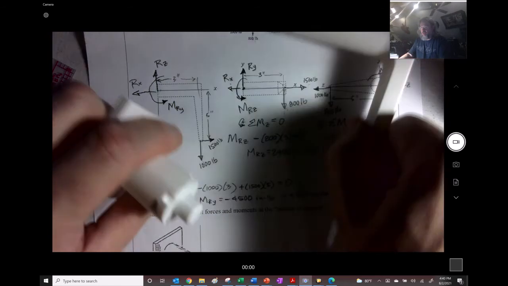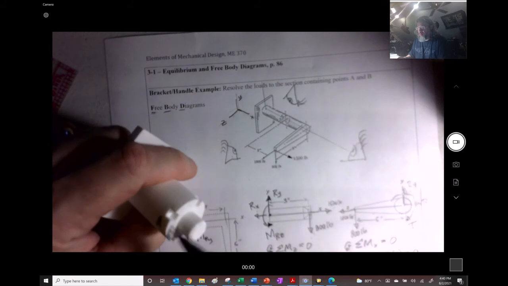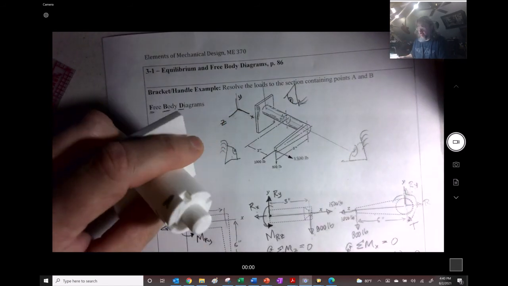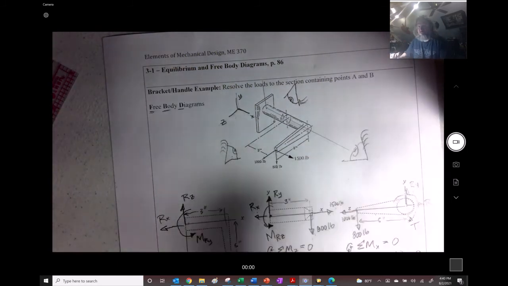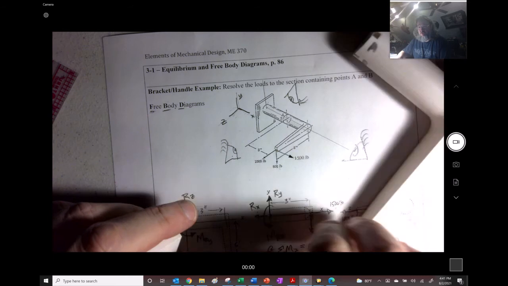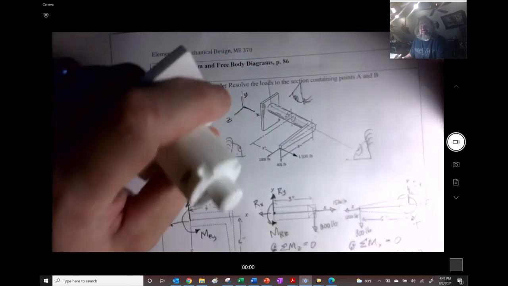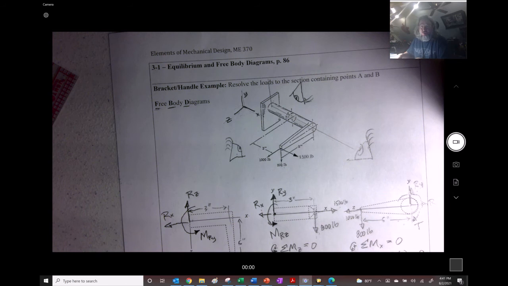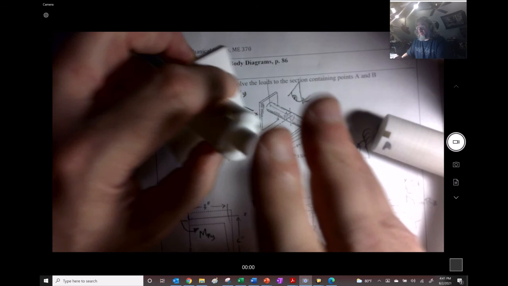Here, instead, we want to transfer the forces that right here to this new location, because here's where we want to know the stresses. Here's where we want to know what's happening. So we're going to break this apart and transfer those loads. And when you do a cross product, that's what you're doing. You're transferring the loads from over here to this location that you care about, the section of interest. And when you do that, you get signs that are going to be the opposite from the reactions, because the reactions are over here. So we have equal and opposite reactions right here within this section. Some of them are taking place on this side, some of them are taking over here.